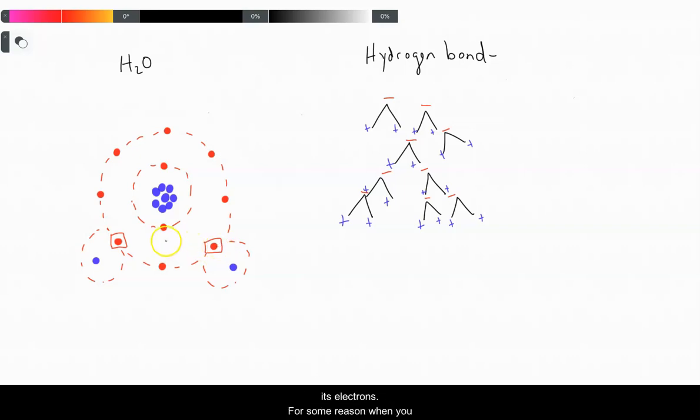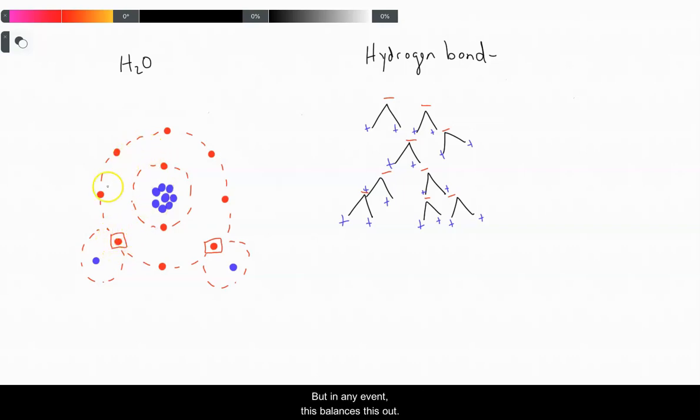For some reason, when you see oxygen drawn, its 2 empty spots in this outer shell are always sort of on the same side of the nucleus. And there's got to be some good physical chemistry reason why that's the case. I don't know what it is. I just draw it the way I see it. I can look into that some more if anybody really wants me to.